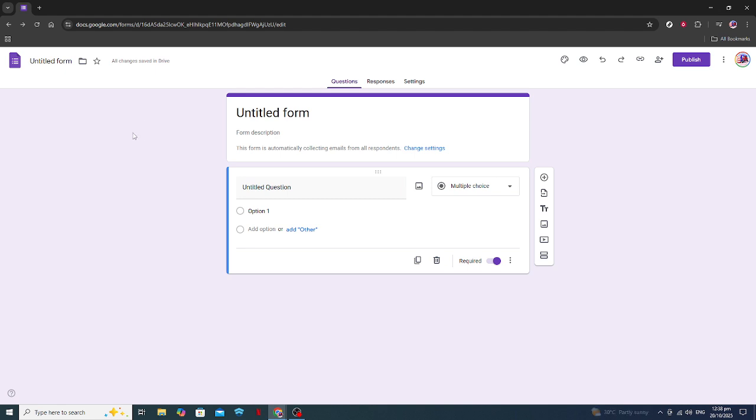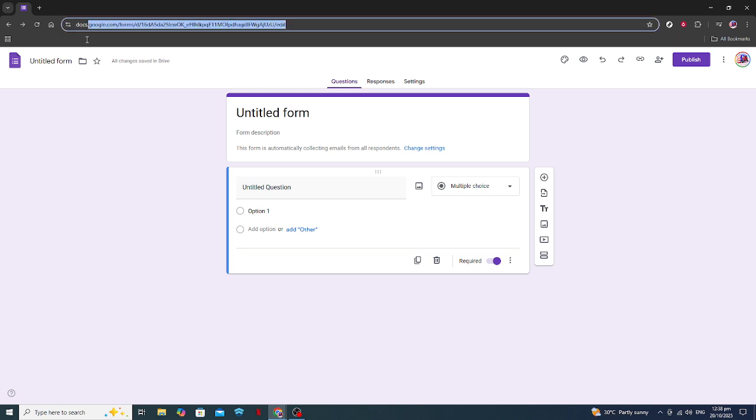First, ensure you're logged into your Google account and have access to the Google form that contains the responses you want to share. Once you've confirmed this, navigate to Google Forms by entering the URL into your web browser or by accessing it through the Google Apps menu. Open the specific form by clicking on its title from your list of forms. You'll be redirected to the editor view where you manage your Google form.